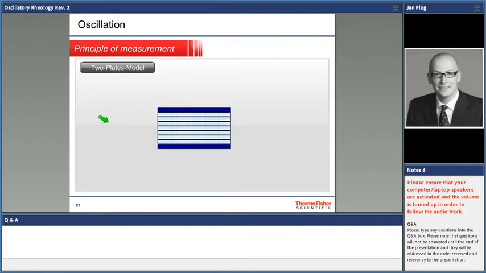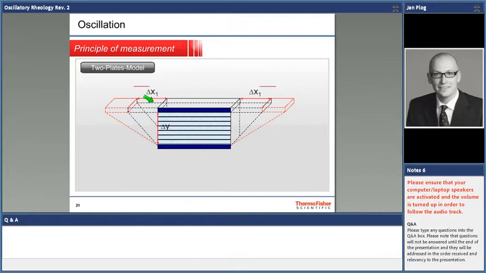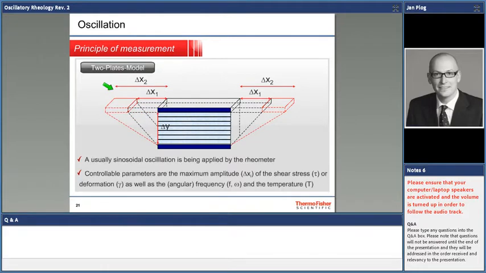When we do oscillatory tests, it looks very much like this, and we look at the two-plate model again, that you don't work in a steady motion, one directional, but that you oscillate on your sample back and forth, back and forth. And now we have pretty much two sets of parameters that we can play with. One is the strain itself, or the deformation itself. How far do I want to go? Okay. To determine the stress level we want to put our system under. And that's the huge advantage in oscillation, we can, I hope you saw that the animation looks better on real PowerPoint.